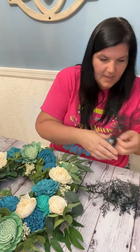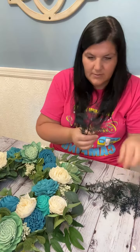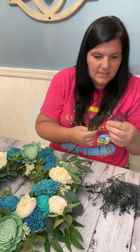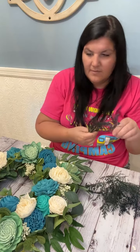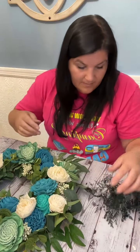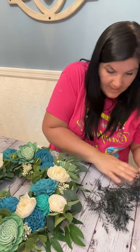You can find Caspia and fillers and things like that on Love Sola flowers. I don't know what's in stock for Caspia because I do know it is a seasonal item when we can get it from farmers. But if you haven't tried Caspia, just a thing to say out loud, it is beautiful.